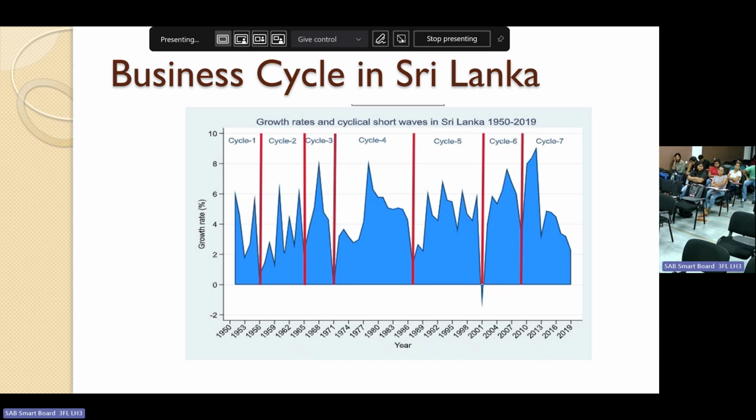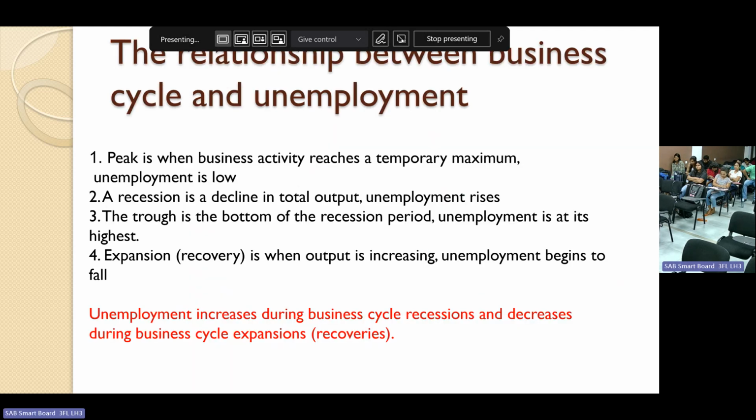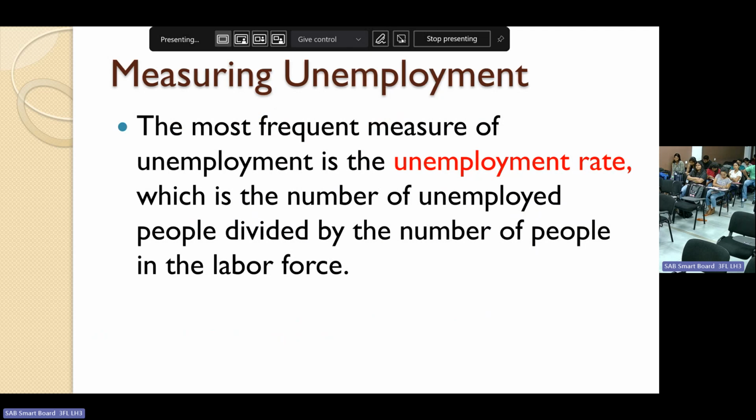Now we see in 2009, 2010, around 2013, there is an expansion, then there is a contraction of output and so on. The COVID and the financial crisis changed the economic activity totally the other way around, making more unemployment and job losses. Right. So now, how do we measure the unemployment rate?